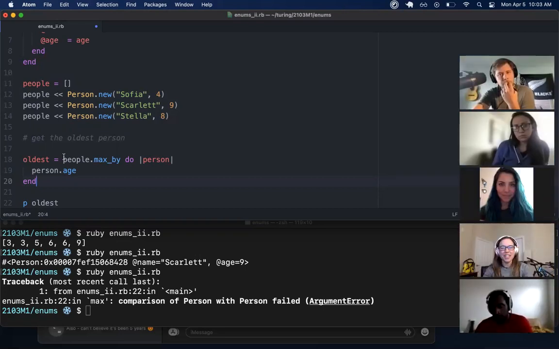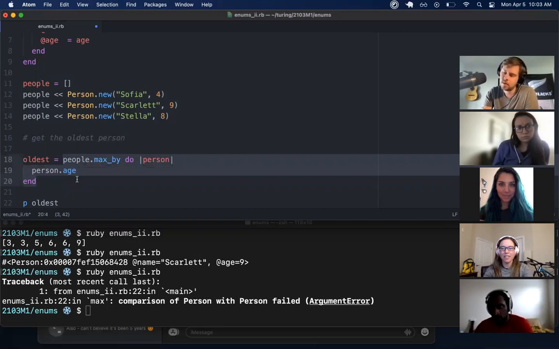So the rule is if I need to use the return value of this enumerable somewhere within the scope I'm in, in this file or in a particular method, I need to assign it to a variable in order to effectively use that information.